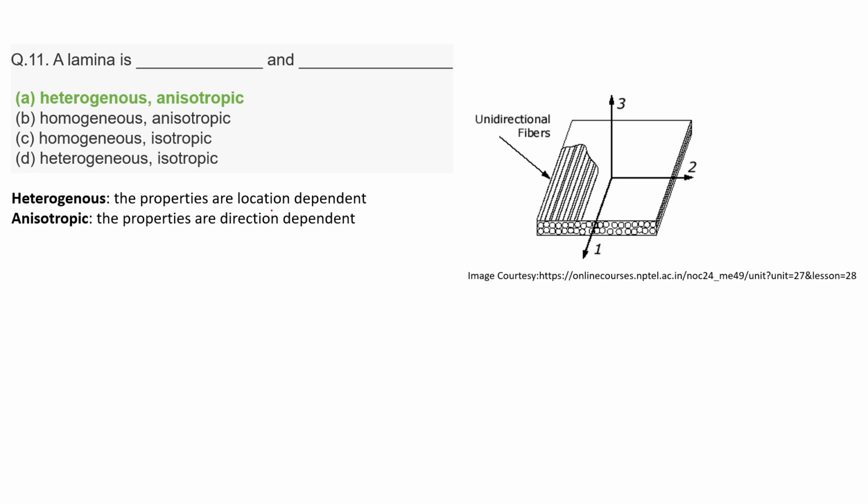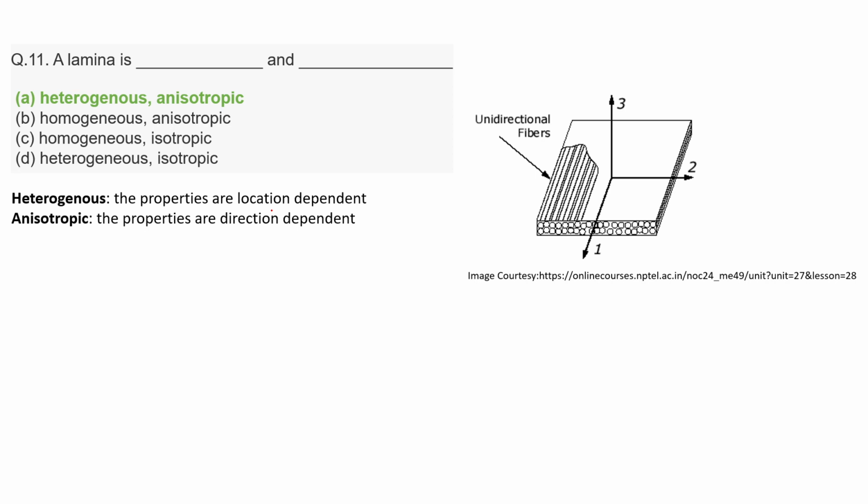Now, a lamina is a combination of the matrix and reinforcement. One layer of reinforcement and one layer of matrix forms one lamina, and when we have many stacks of this lamina, it forms a laminate. These are some terminology that sir has already taught in the class. A lamina contains both the reinforcement and matrix, so it will have the properties of both of them.